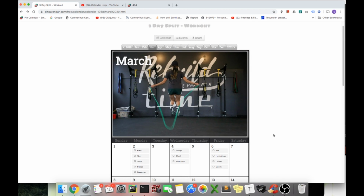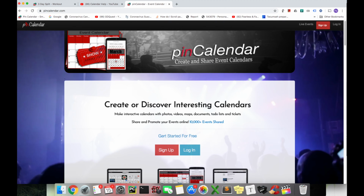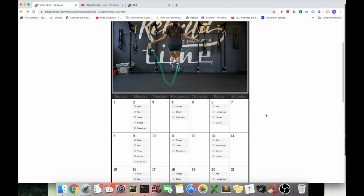Now, how did I make this calendar? Well, when you sign up to pincalendar.com, you get a few free calendars you can set up. So I already started off by adding some events, so I'm going to show you how to add an event.